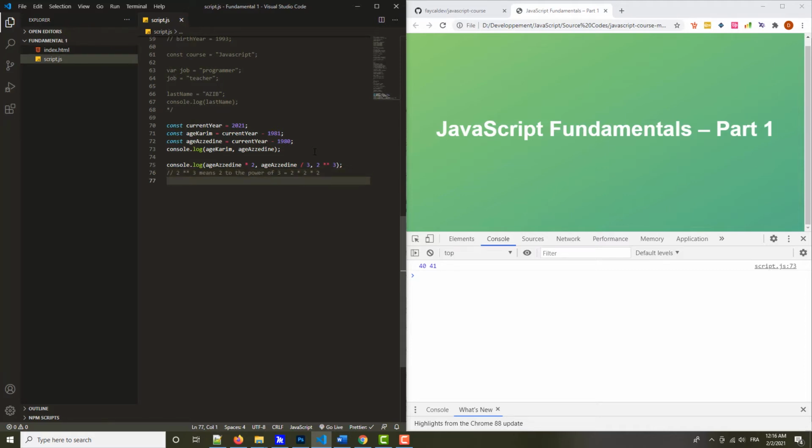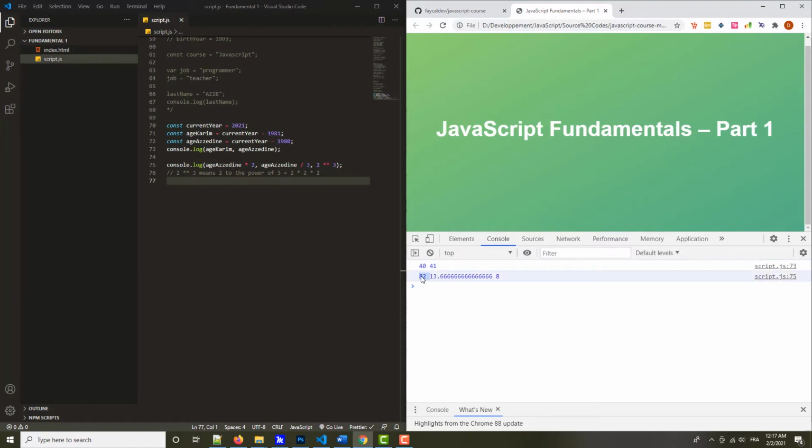Okay, so what is the result here? It should be 8. So let's see now all this log, and indeed we have 82 because the age of Asadin is 41. So 82 is age of Asadin times 2, or multiplying by 2.